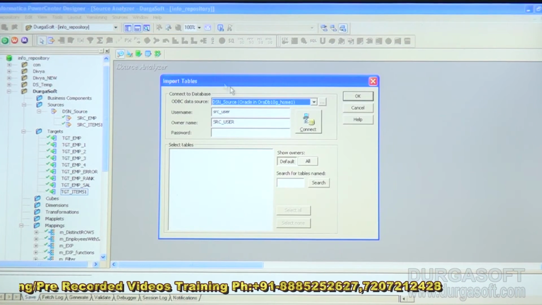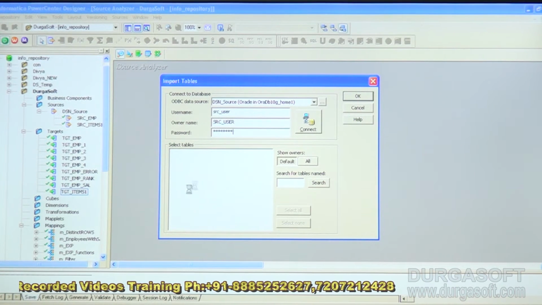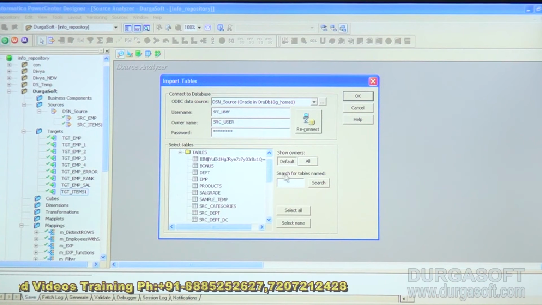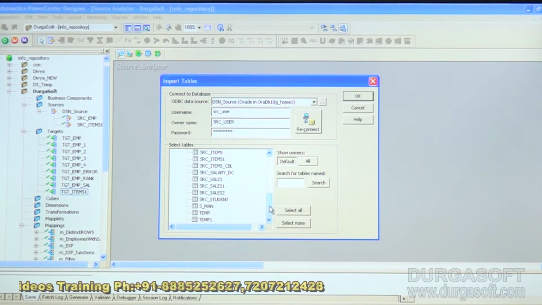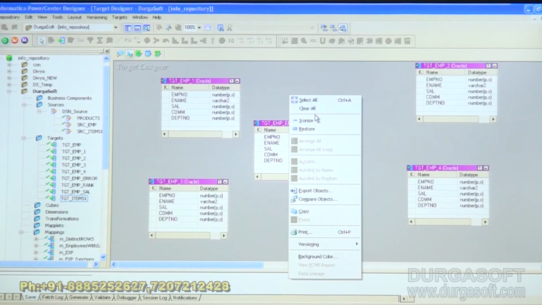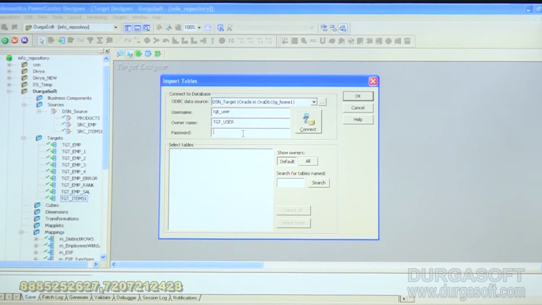Sources, import from database, connect to the source system, and the table is products, and we will go with the target metadata, import from database, connect to the target system.